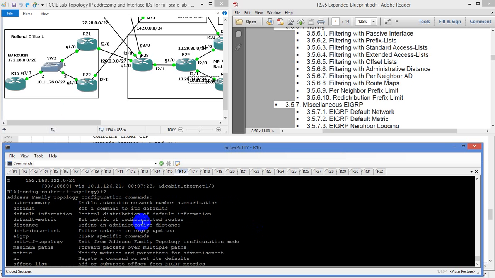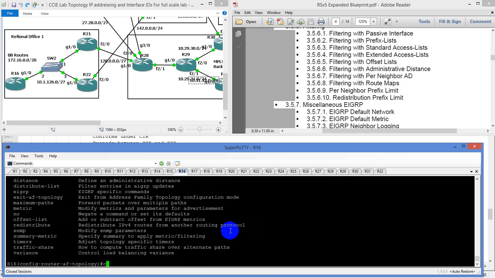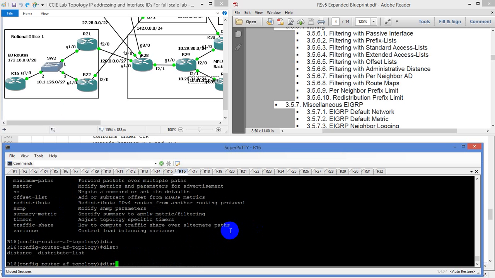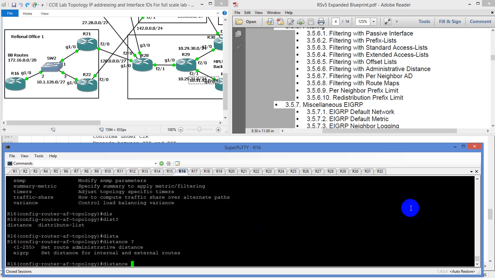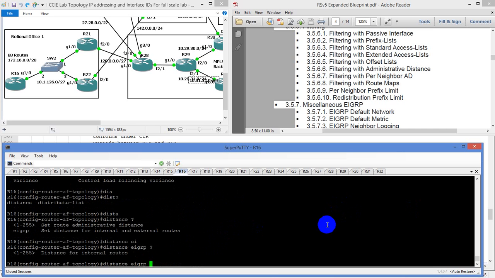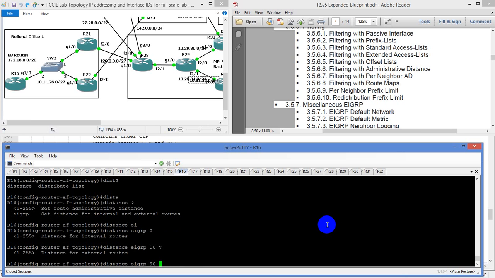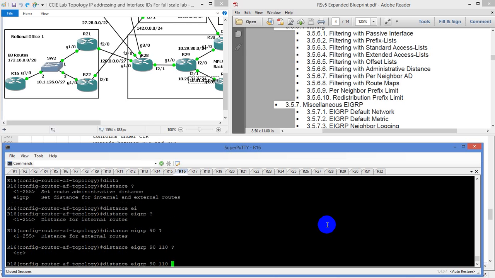you have the distance command right here. You can type in distance, and then you could set the EIGRP distance for internal and external routes. So you can type in EIGRP, and then for internal routes we can say 90, and for external routes you can set it to 110 to make it equal with OSPF, and that would be all you'd have to type in there.